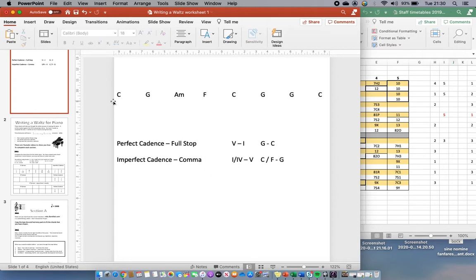Okay, so up at the top here, this is a chord sequence that I've created. It's not the one we're going to be working with, it's just one to show you these things today. And this one, we can see ends with G and C, so it ends with a perfect cadence. So it's going to end like that's a whole piece. Have a listen to my little piece.